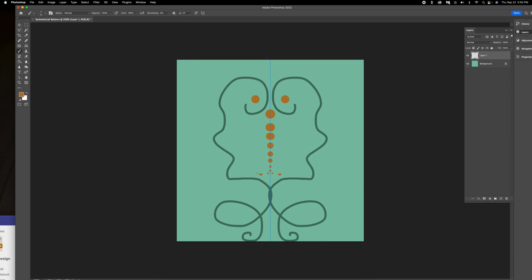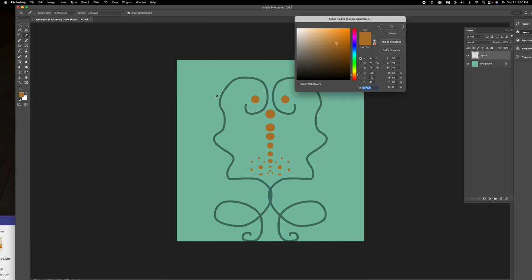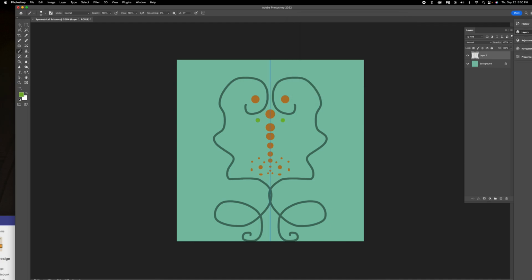Then maybe I'll do something like this. Okay, and I'm going to go with another color. If I click my mouse and hold the shift key, it will also create those straight lines, and we can use that for the design as well.